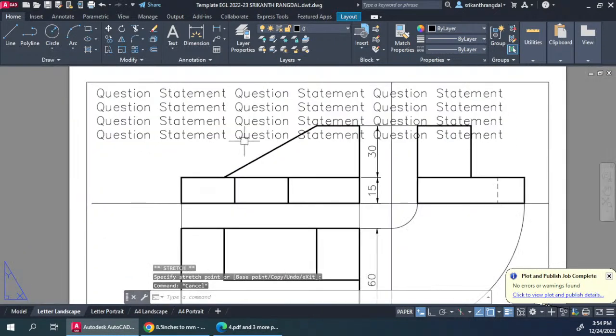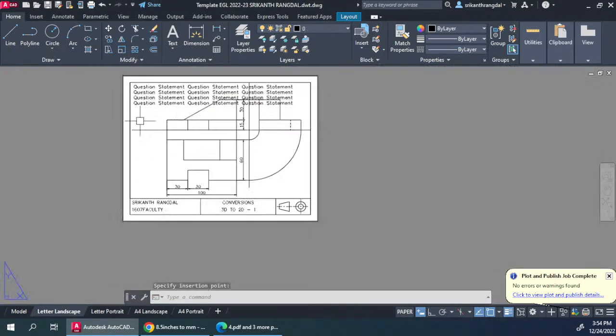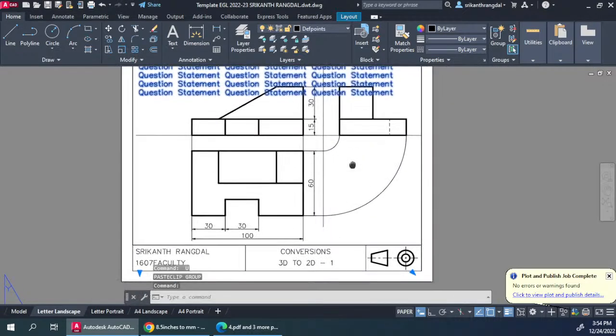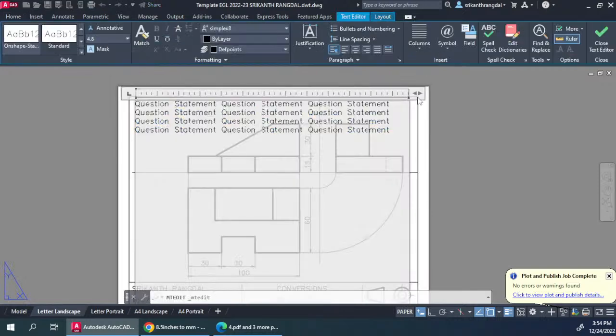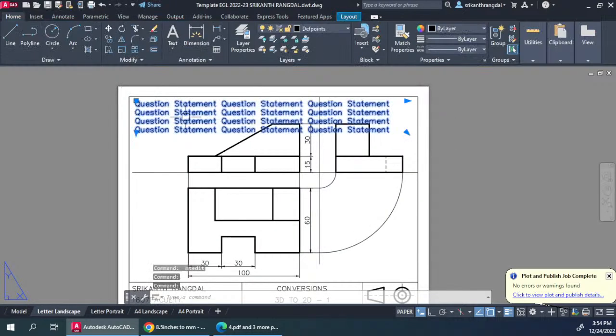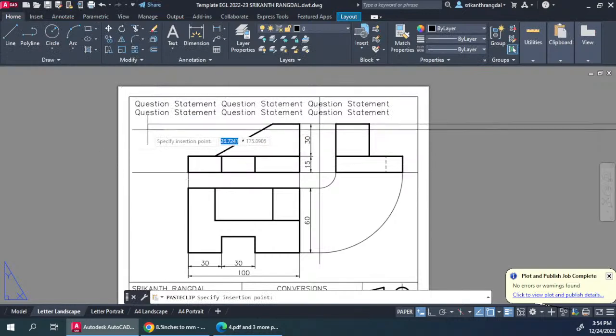Then you can take a copy of this. This statement you can just cut it off, paste it here.